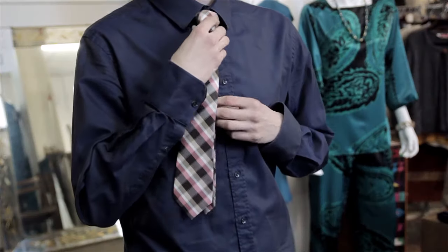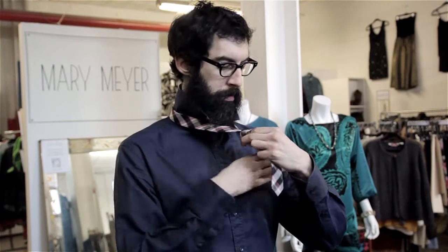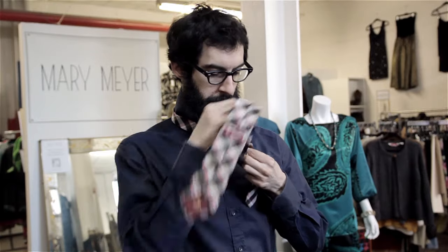I'm Aaron Tucker and this is How to Shorten a Tie. You can create a shorter tie by creating a wider knot. This way you're using more of the material and the tie will fall a little bit shorter. You can wrap the tie one more time than you normally would — this way you'll cut down on some of the material.